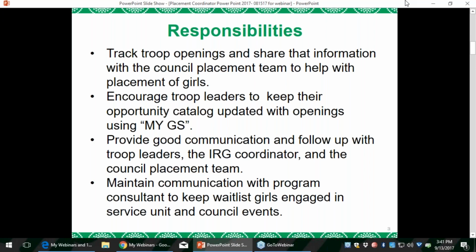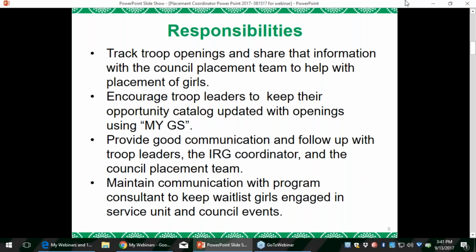So one thing to note there is that troop leaders will be required to submit a ticket through customer care at gsccc.org to update their troop information. Pretty much anything you need to know from anybody at council can be acquired by emailing customer care at gsccc.org. In this case, what they'll be using it for is to update their troop information for anything that they can't do on their own through MyGS.